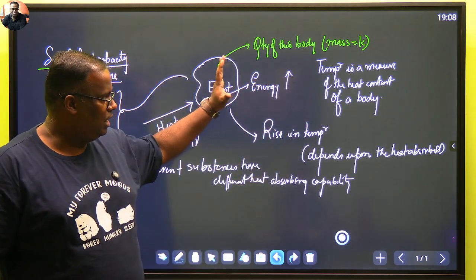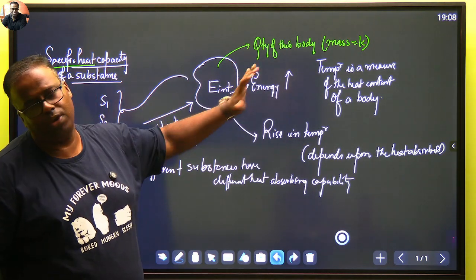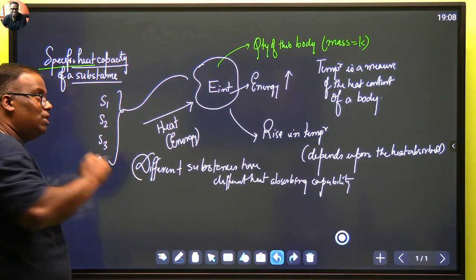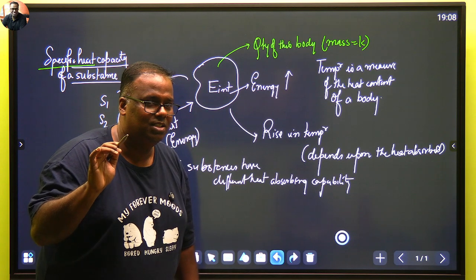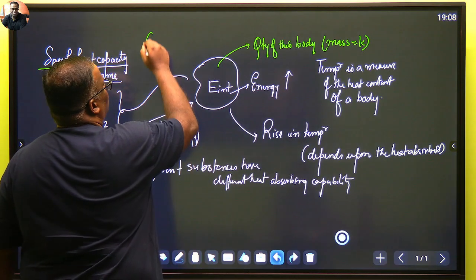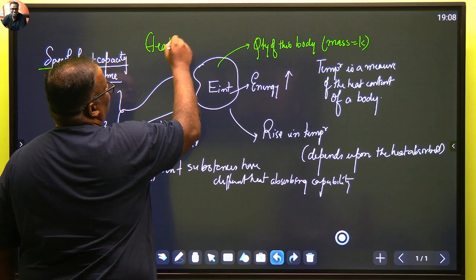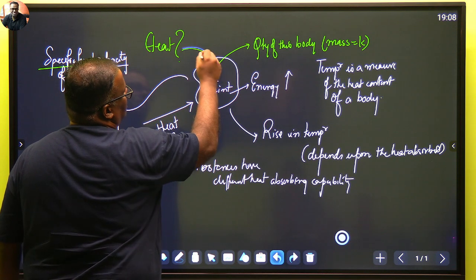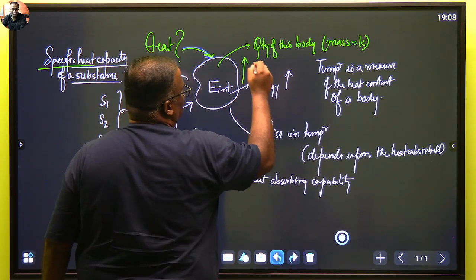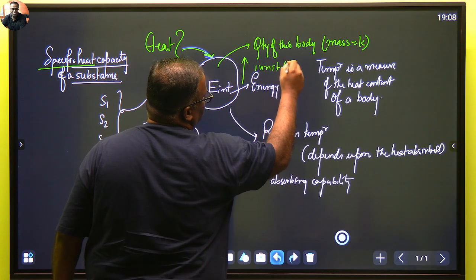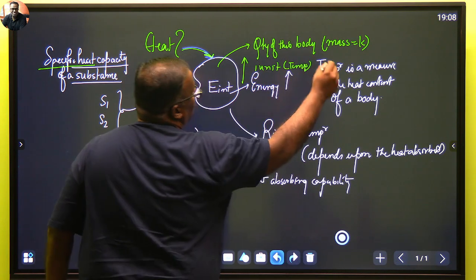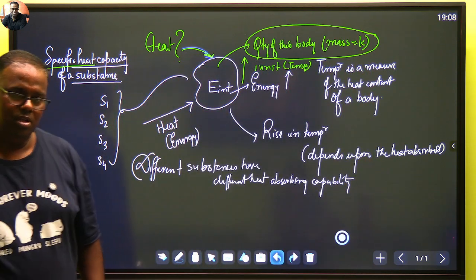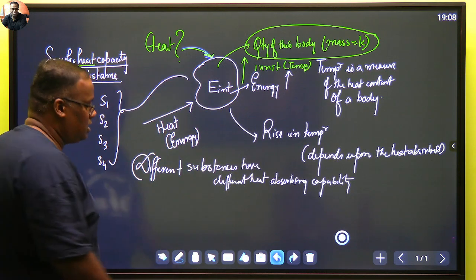So, okay, sir, let us take one frying pan. Similar frying pan of similar mass. Now make different frying pans of different materials of the same mass. Now you are interested to find what is the amount of heat that is needed to increase its temperature by 1 unit. What is the increase? The increase in temperature of 1 unit of a defined quantity of a substance. Have you understood? So can we make it better now? Let's make the definition better.